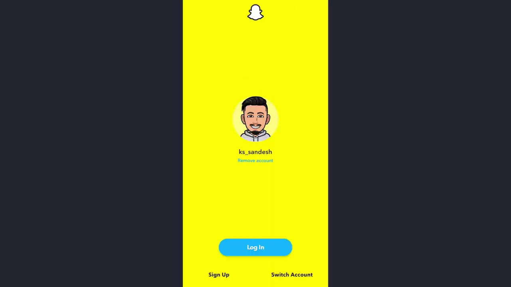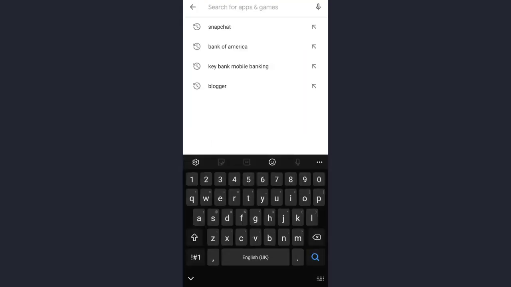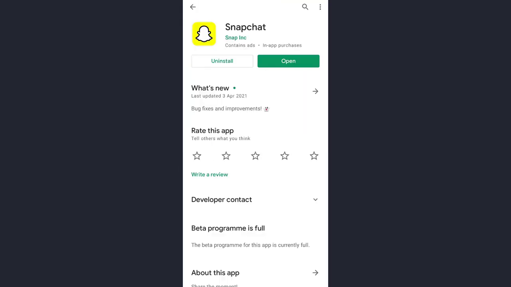So this is the Snapchat app, as you can see. Now first of all, an outdated version of the app might be a cause. So go to the App Store or Play Store, search for the app's name on the search bar here, and as you can see there is no update available. However, if an update is available for the app, update your app, then try logging in. If this fixes the problem, that's great, and if it doesn't, don't worry, I have another solution.